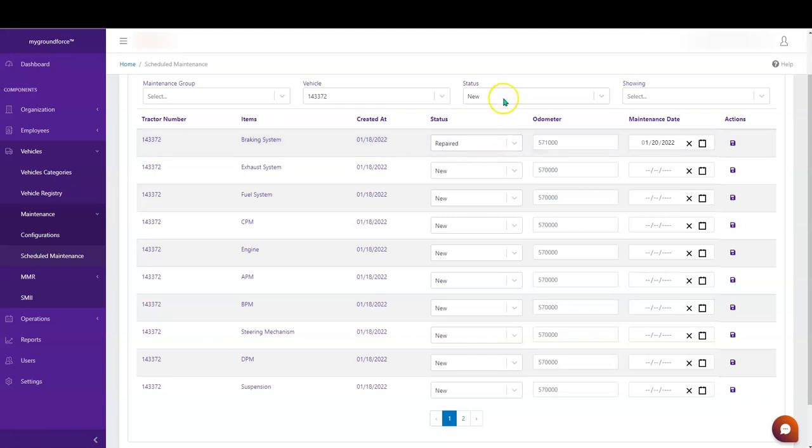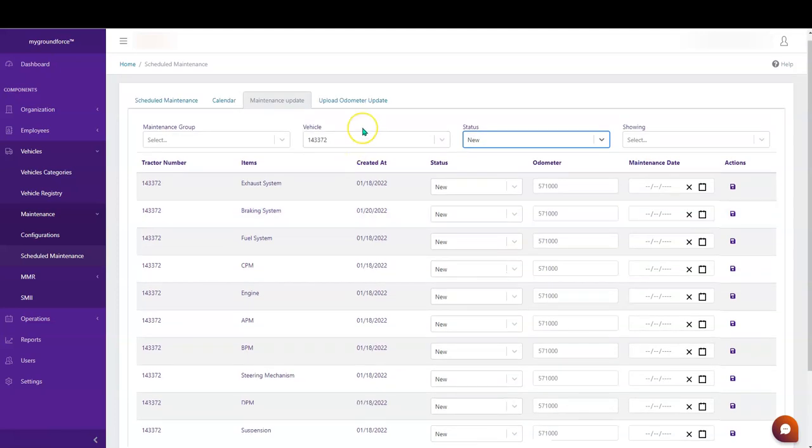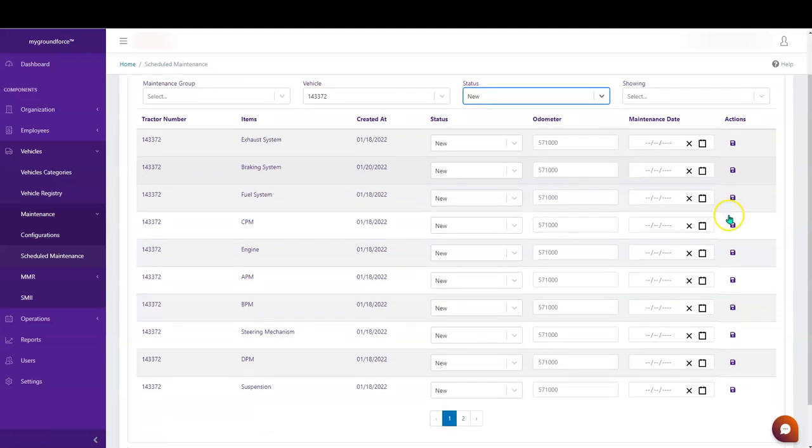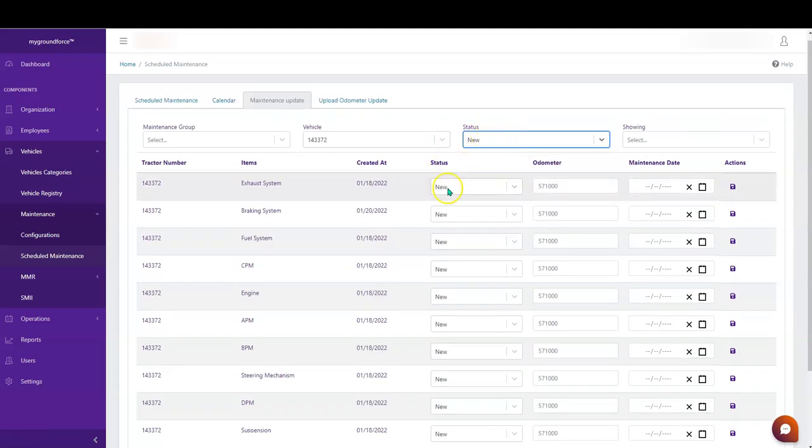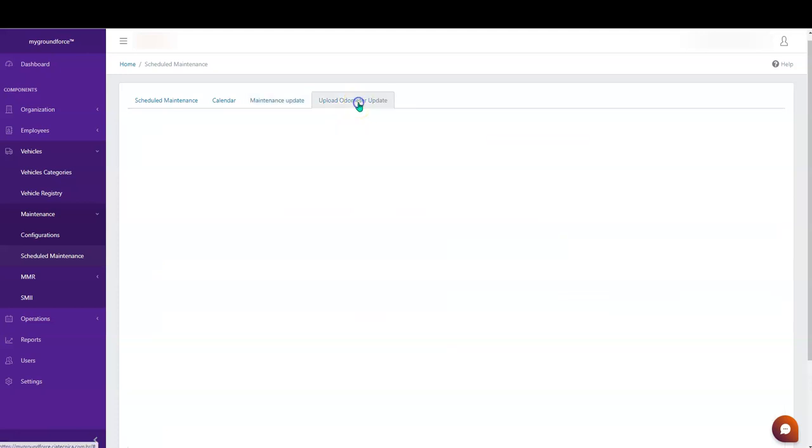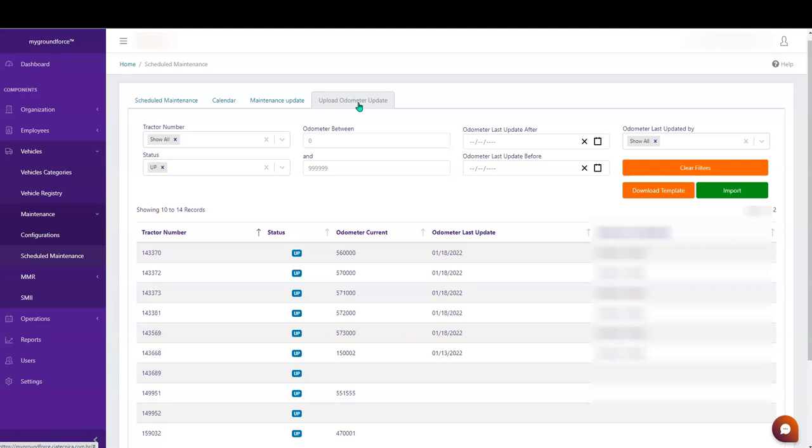Okay, so if I filter now, status new, see it's showing me over here a new maintenance item for braking system. And then I can do this for one item at a time. And then if I want to update the odometer field, I need to go on this next tab, odometer update tab.